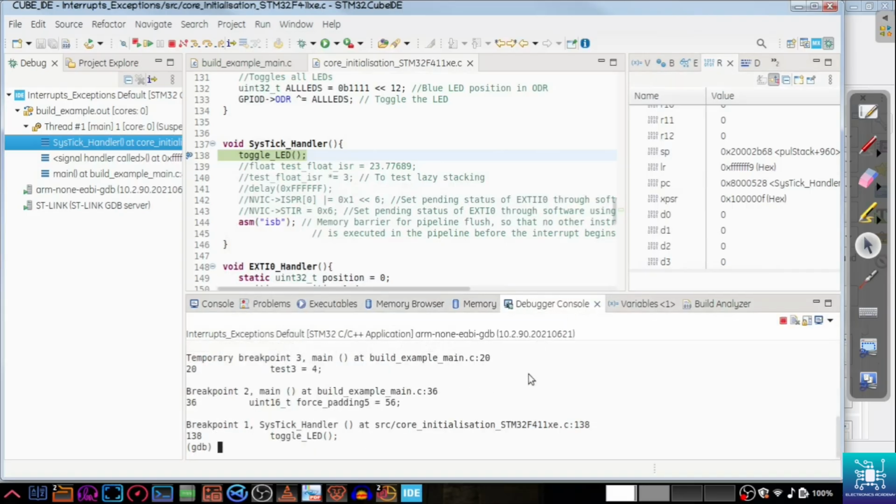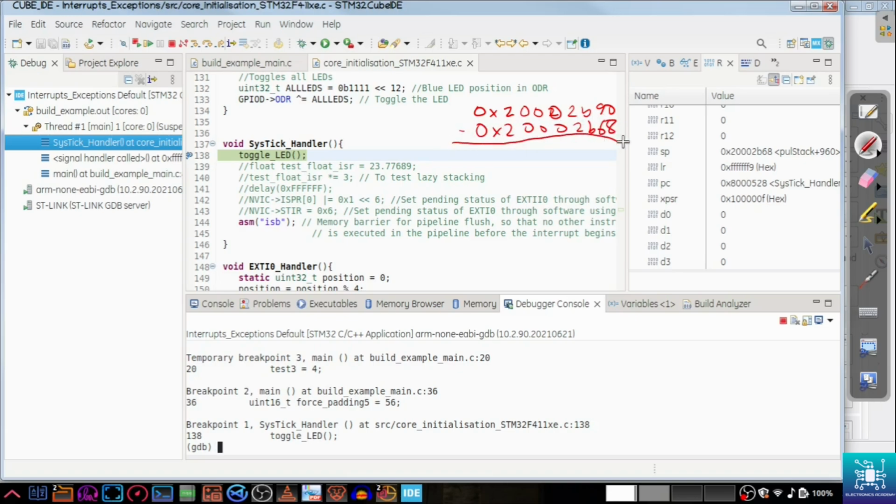So if you go to the debugger console, now the stack length is 10 words, right? So 2B68 and 2B90, right? So this was previously 0x2000 2B90 minus 0x2000 2B68.